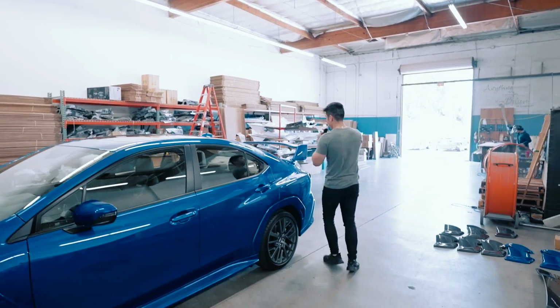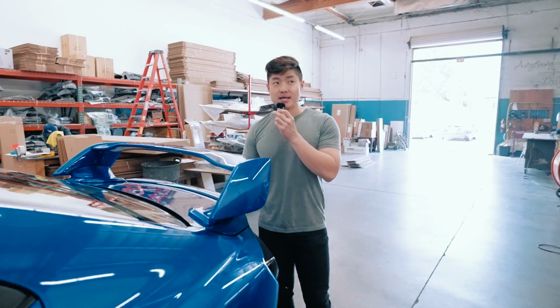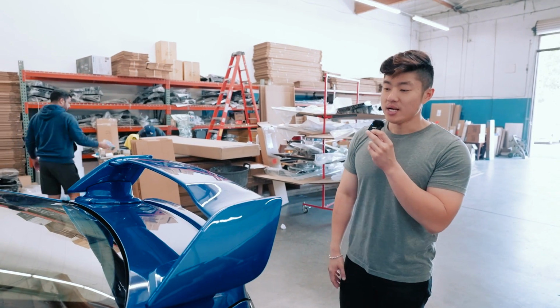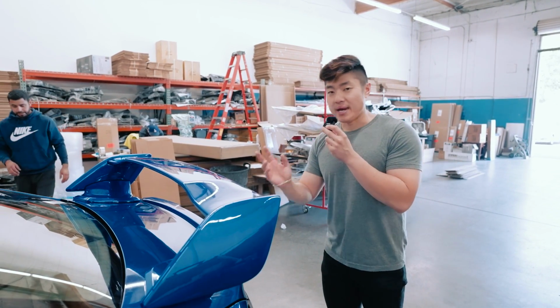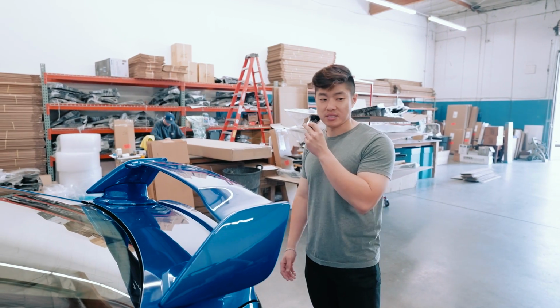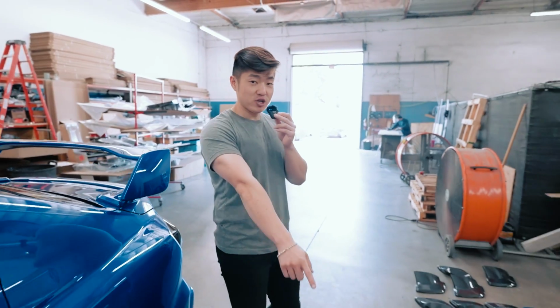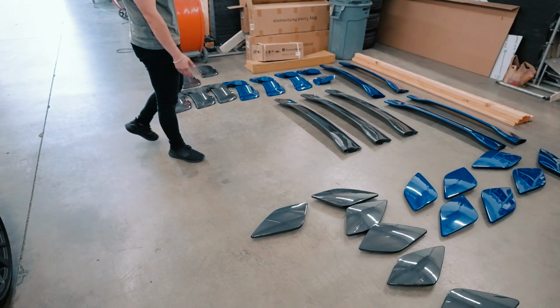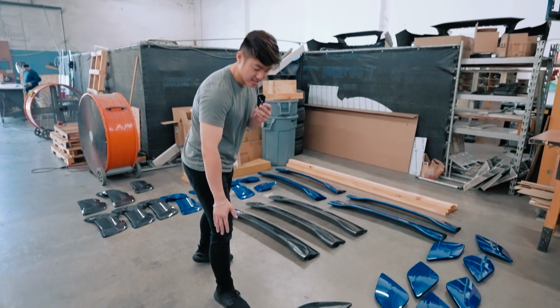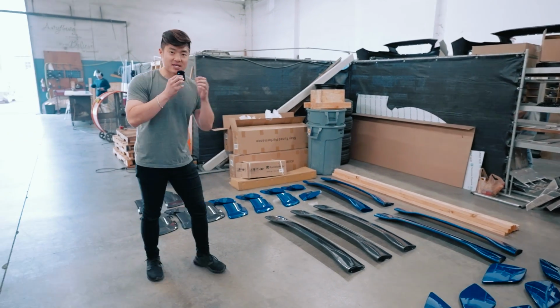Kevin at Ely Wraps finished putting our new V2 wing on. For those asking about V2 versus V1, V2 is made overseas, painted overseas, and the price difference is half because everything's done overseas. Our version 1, which is right here, we paint all in-house. Everything we do ourselves. The paint is expensive, but the quality is good. These are all going out to the customers. I think we have like 10 more in the back over there.